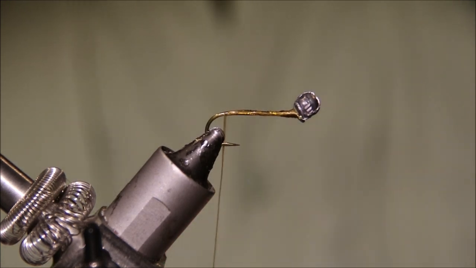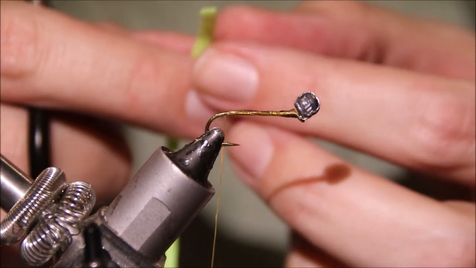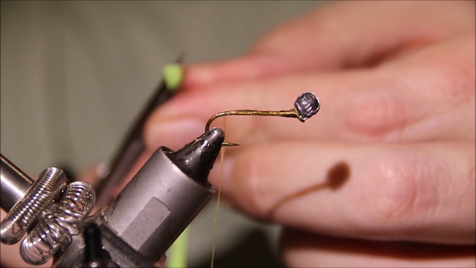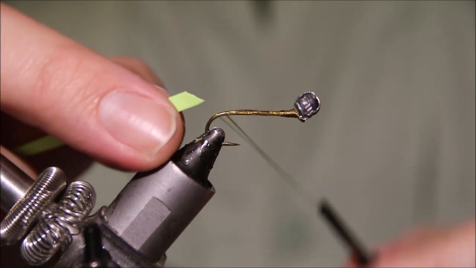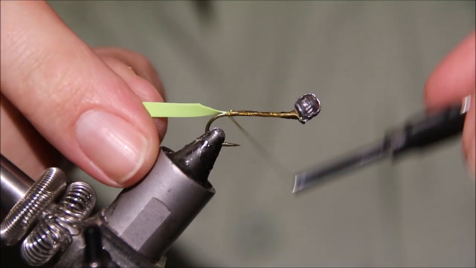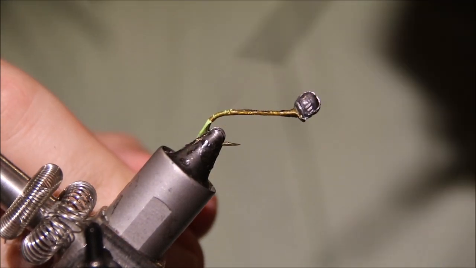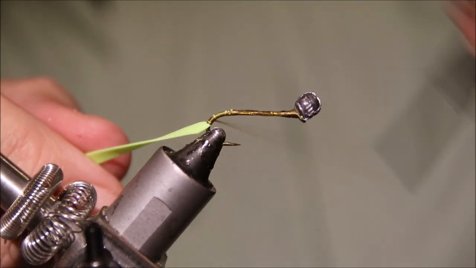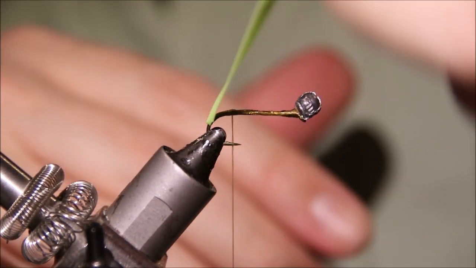For the head, or the peeping grub of the caddis, I've got some Virtual Nymph nymph skin thin skin in caddis green. Cut it to a point, catch the point, pull it tight and tie down. I'll go right around the bend, all the way around, and bring my thread back to about in line with the hook point.